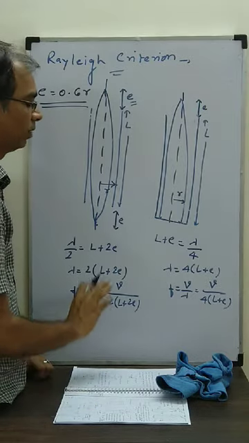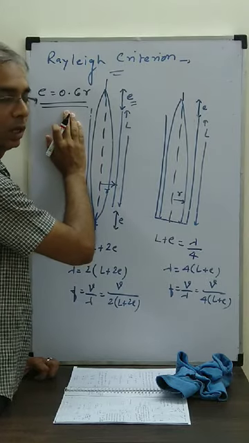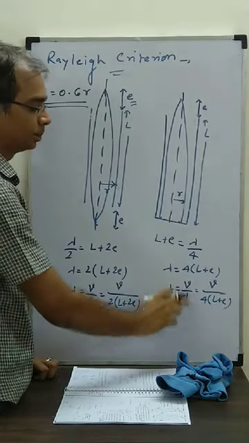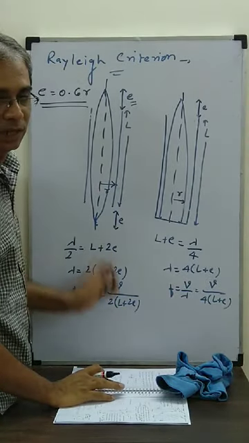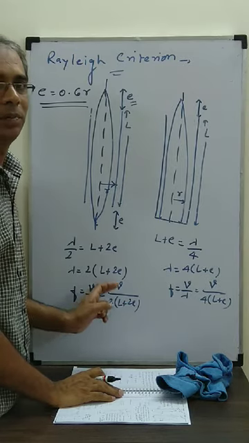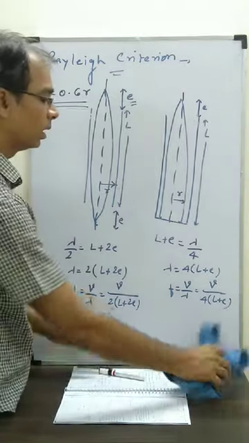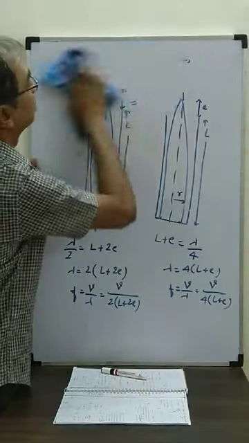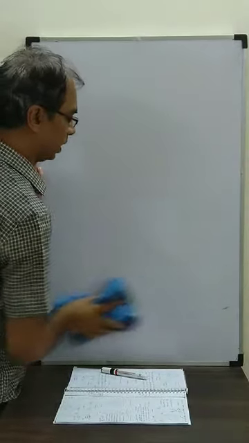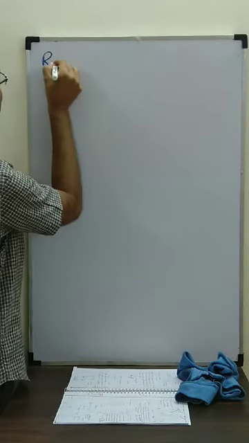Remember that. So if it's asked in a separate question, you should be able to give the answer of this one. And whenever end correction is given in a problem, we will be using this formula. Otherwise, we will be having the same formula that we studied: V by 2L is the normal mode frequency for open organ pipe, V by 4L for closed organ pipe. Okay, now let us see how to find the speed of sound with an experiment. That's called the resonance column method. The experiment name is resonance column method.